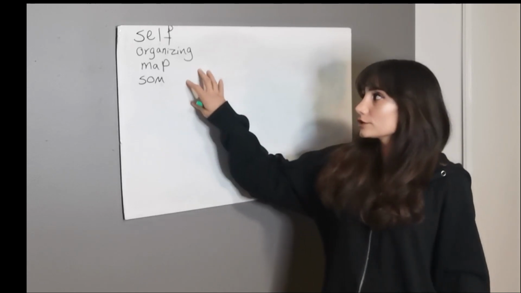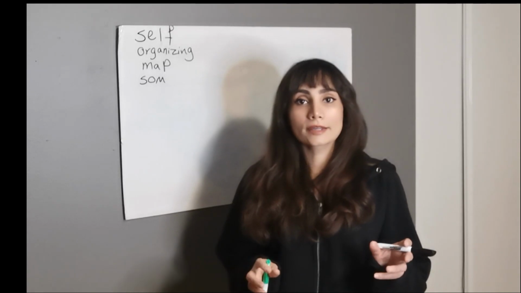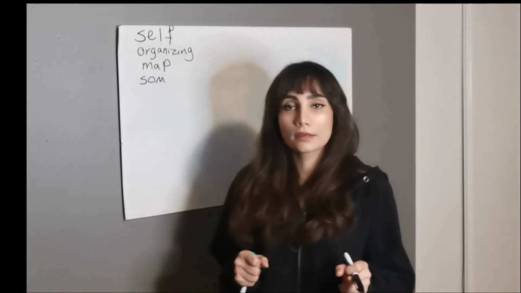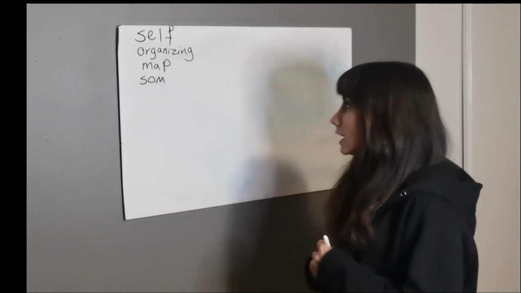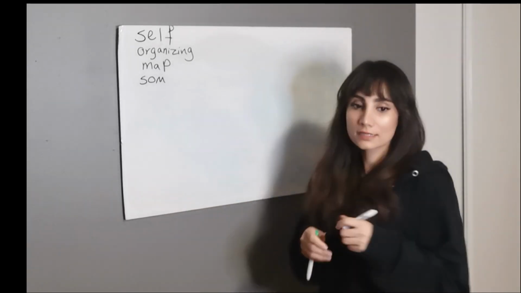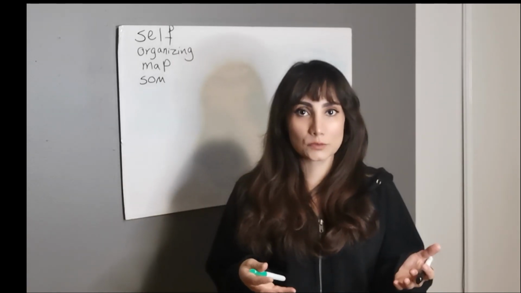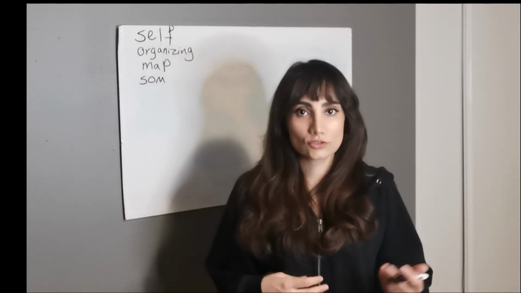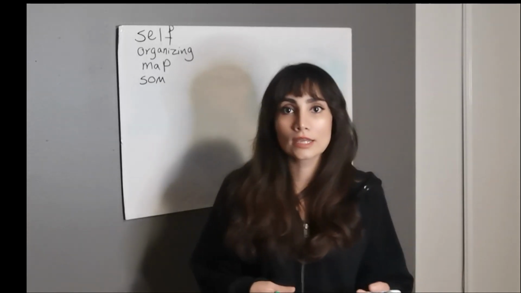In this video, we're going to talk about self-organizing map or SOM. When we are talking about SOM, we're talking about a grid of neurons. So what it means, it is just like a piece of paper. It can be three-dimensional as well, but generally it is two-dimensional. It is mostly seen as two-dimensional.